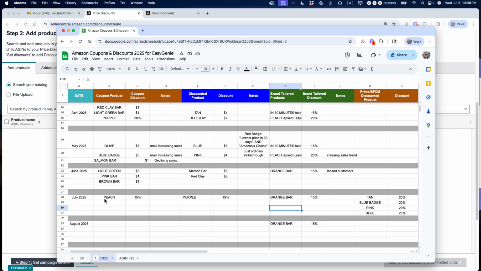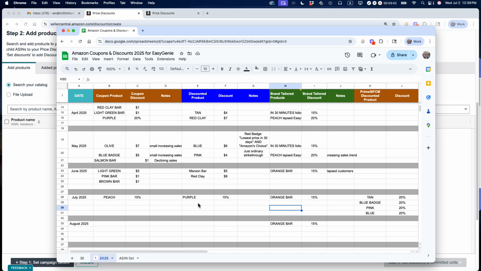And then here is a coupon I have running. So I have coupons or discounts running for these other products, but none of them are the same as the ones I want to have for Prime Day. The reason for this is if you set up a Prime Day discount and you have, let's say, a coupon or a sale running, Amazon will stack those discounts unless you change some settings within your account.